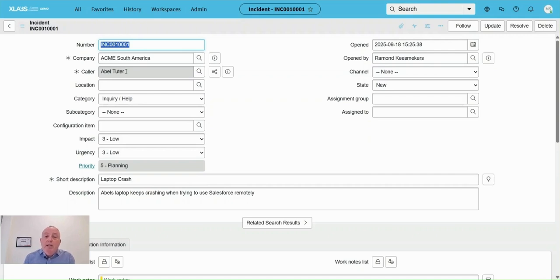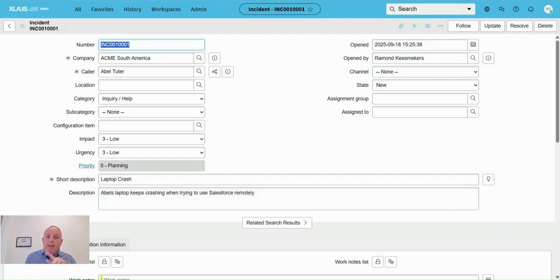And we can now see directly the ticket that Able has logged at the service desk about his device. And what he's saying is the laptop's crashing, and Able's laptops keep crashing when he's trying to use Salesforce remotely. So now we're getting real insights into not just what people feel, but why they feel the way they do. So we now know we've got some problems. The team don't like their laptops. We can see why they don't like their laptops, because they keep crashing.